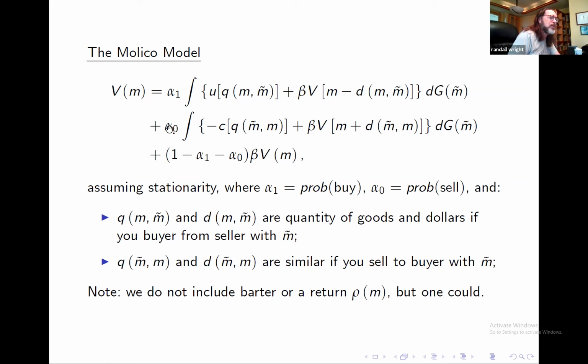There's an alternative single coincidence meeting, where you're going to produce some amount and receive some money in exchange, or more generally assets. The amount you produce and the amount you receive in payment will depend on the money holdings, this time of the counterparty and yourself, because my notation here is Q and D are the quantity of goods and money, more generally assets, when the buyer has M and the seller has M hat. So in the first meeting, you're the buyer, your money holdings come first. In the second type of meeting, you're the seller, your money holdings come second.